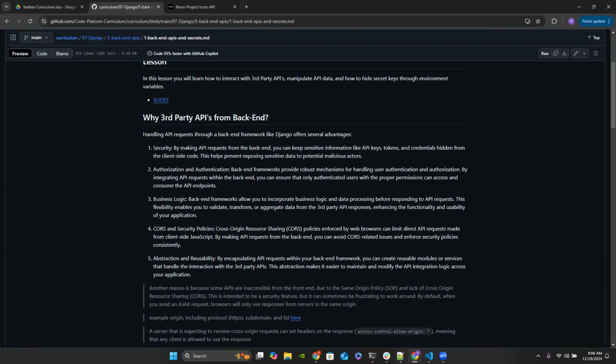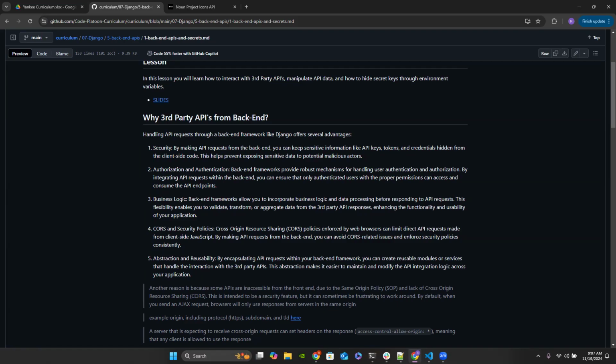All right. Authorization and authentication, right? So frameworks like Django offer tools for user authentication, and we will elaborate a little bit more on that on Thursday. But by integrating APIs on the backend, you can enforce strict rules about which users can actually access the API data, adding another layer of control, right? And you'll see that once we start adding authentication to our application, there's a way where you can have it set that a user has to be authenticated before they can put in a certain request, like using a certain view or grabbing a certain item, right?